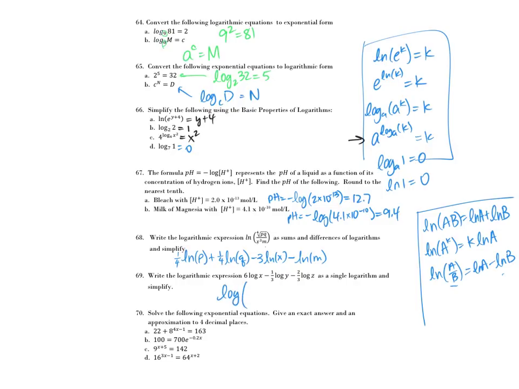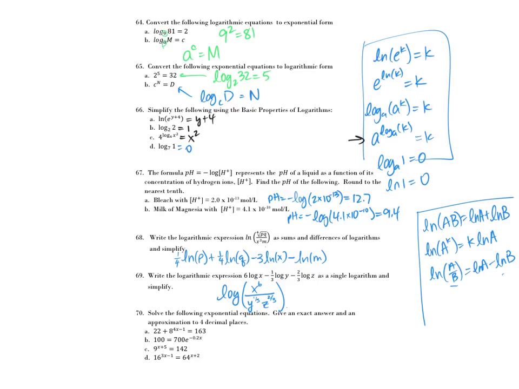Okay, so since that 6 is positive, we'll have an x to the 6th on top. And since that 1/3 is negative, that means I'll have y to the 1/3 on bottom. And since that z, negative 2/3, is negative, I'll have z to the 2/3 on bottom. So there it is all together. Then I'm going to solve the following exponential equations.